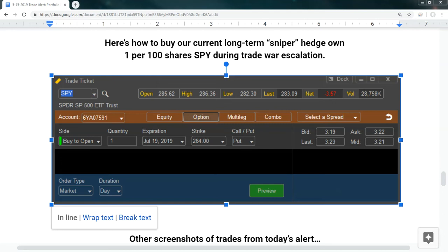Whatever the cost is, you want to have this as your backup plan in case the market goes into a free fall. This little trade can double or triple our total return in the portfolio in a matter of weeks if things escalate. And in the worst case scenario, we may lose half of its value, the trade war is ended, and we just exit this position. So we're risking about 0.5% of our total portfolio to have this. But if something really does escalate, this thing can really make a lot of money. I'm talking about going from $3 up towards $12 to $15.